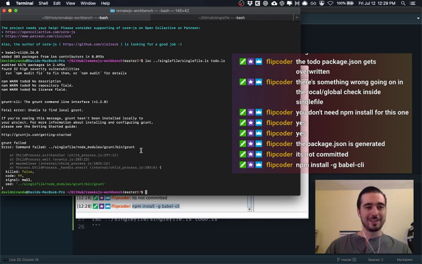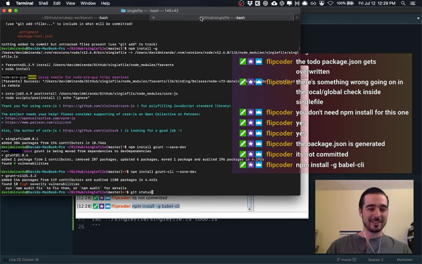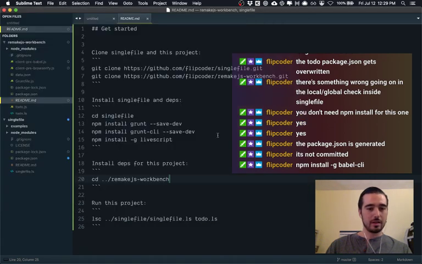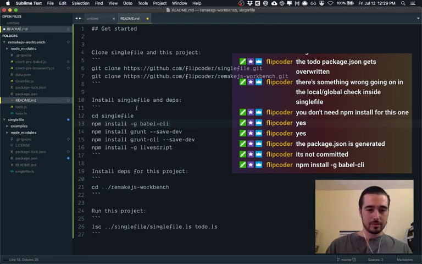So grunt failed again. That's weird, right? Because I feel like we just got past that error. I don't know. I don't think I can really work on this anymore. I really do like this idea though.